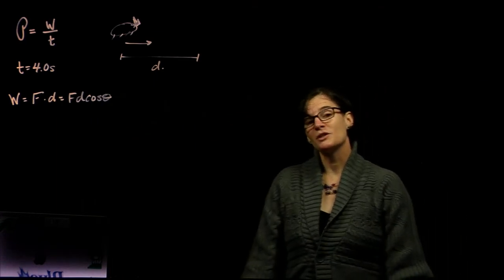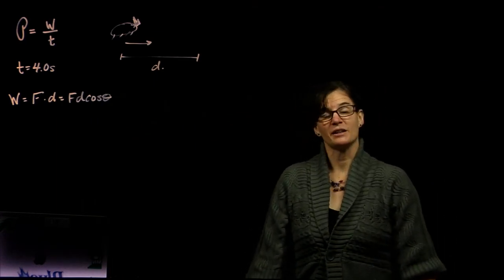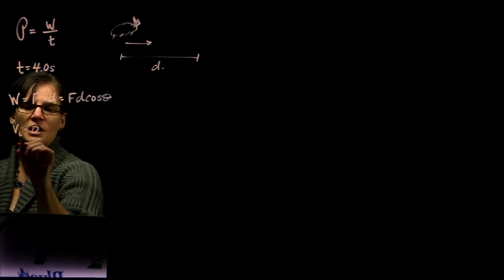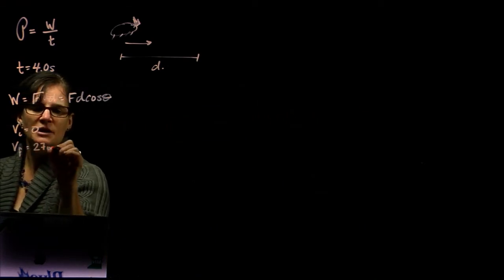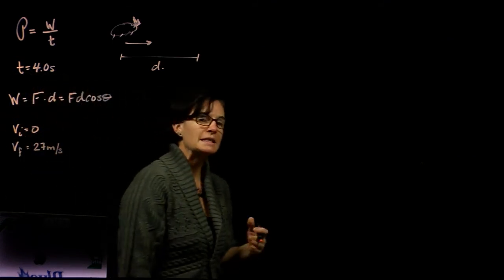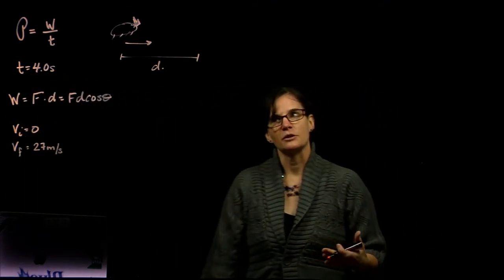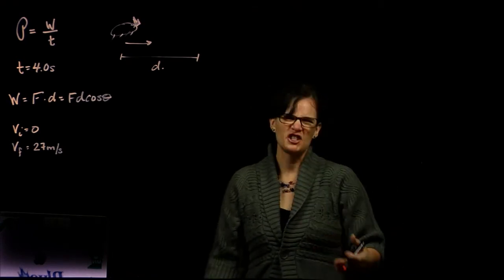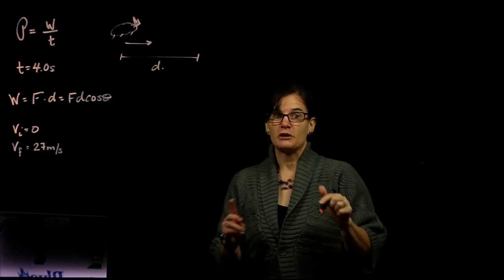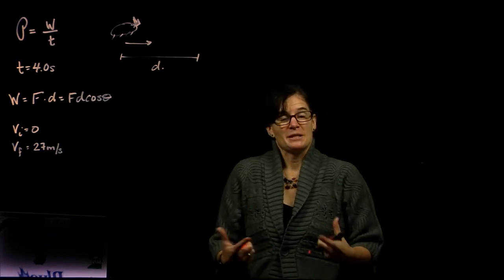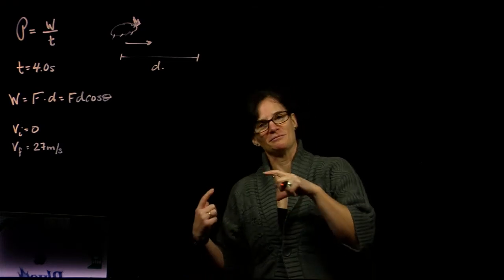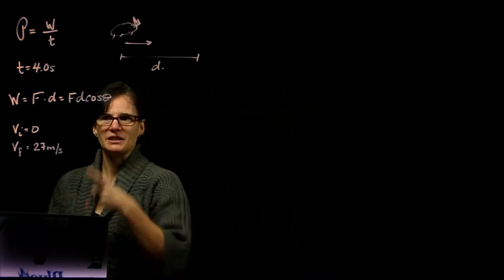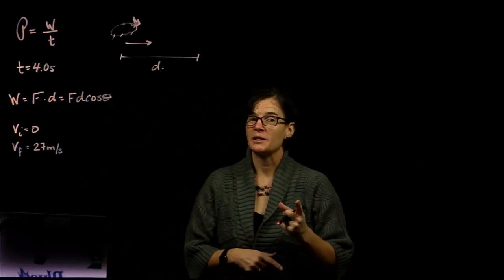Now, there's a couple approaches that we can take for this problem. We could do kinematics. We know that we are going from an initial velocity of 0 to a final velocity of 27 meters per second. So I could determine the acceleration of the cheetah, and then from that acceleration, I could determine the force that must be causing that acceleration. There must be a force acting on the cheetah. It's actually the cheetah's feet on the ground. It's a frictional force, a static frictional force, but the force of the ground on the cheetah is equal to the force the cheetah is exerting on the ground. Those are equal. That's going to be related to the force that's doing the work. That's one way to do it, kinematics.